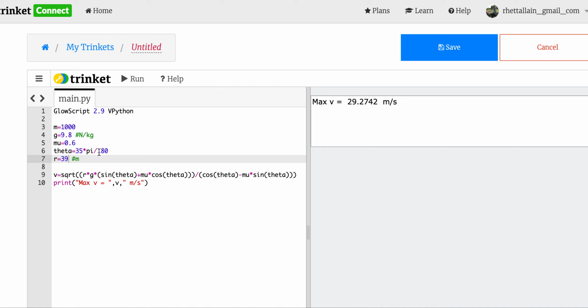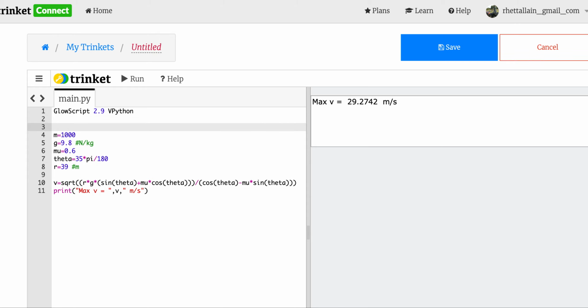So now let's think about this. How do we look at how this whole thing changes? Because I can change several things. I can change the radius of curvature, the angle of the bank, and the coefficient of friction. So I have three things that I could change. And when that happens, the best thing to do is make a graph. Okay, so let's plot. This is making a graph. I've covered this before.